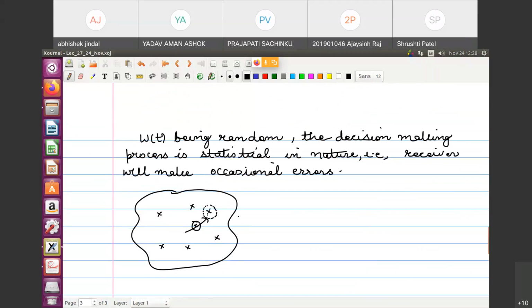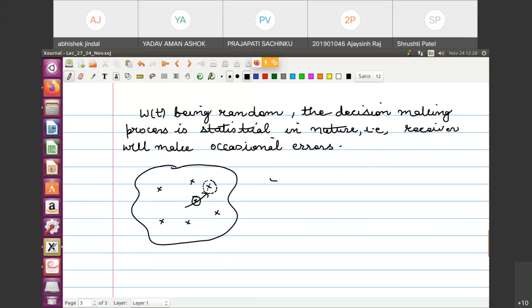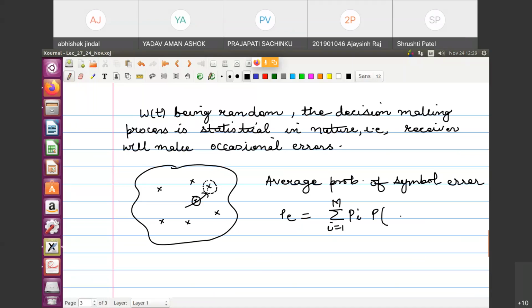So in this case, because your decision is not fixed, it cannot lead to error-free, you can say, detection. So you will define the average probability of symbol error. So what is that? So the average probability of symbol error, okay, that is defined as P of E is equal to summation i is equal to 1 to m P of i, that is a priori probability, into probability of making the error. Okay, that is the detected is not equal to m of i, which you say is transmitted, condition that m i is transmitted. Okay, so we will define this.